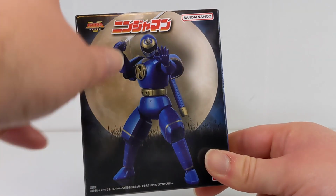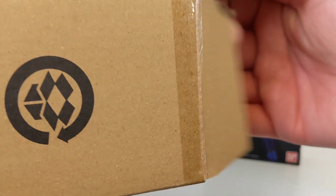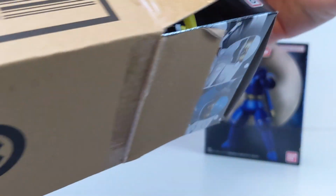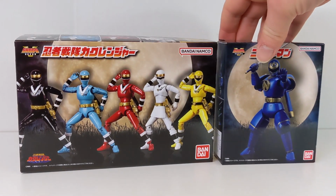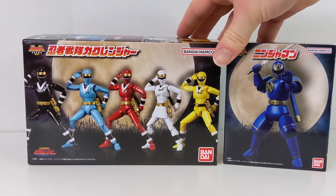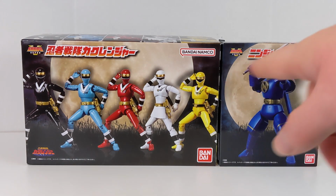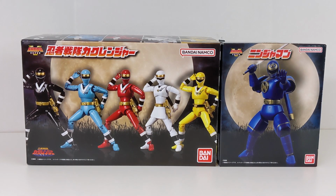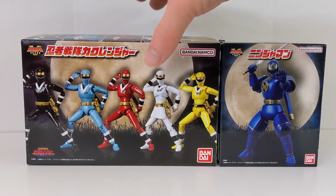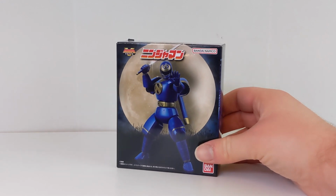You got the nice moon back there, and just for a nice comparison, to see how nice it is that they theme these together, here is Kakuranger, and as you can see, the boxes are the same height, so you can almost form a not fully complete picture, because obviously there are two moons when you do that. But it's really cool that you can have this whole little setup and make it match. I think it's a really neat way to do this kind of thing. So one of the many reasons why I love SHODO Super so much.